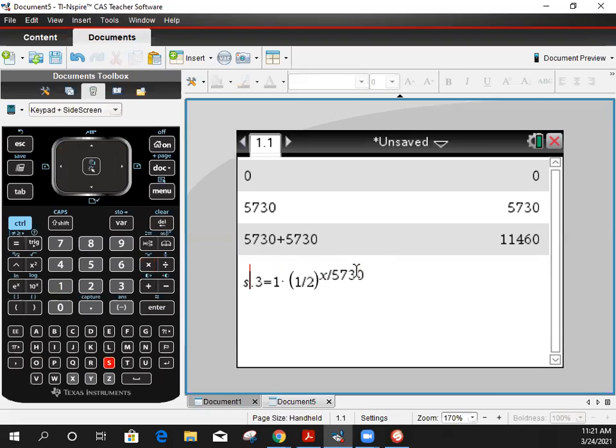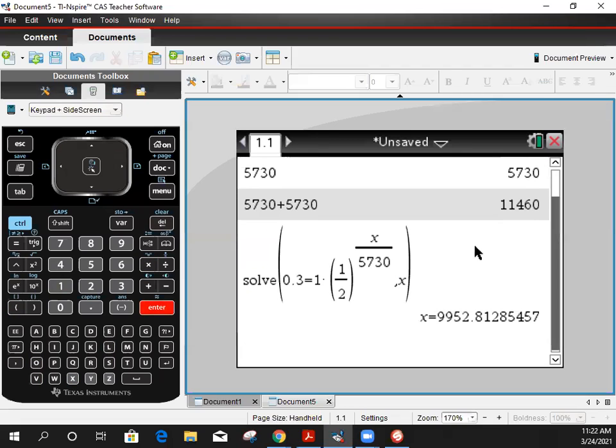And for a word problem, I'm fine with you just using the solve function. The only time I'm going to need you to solve this without the solve function is when I specifically say, hey, solve this equation and show all your steps, which you should be able to do. But for a word problem, just use the calculator.